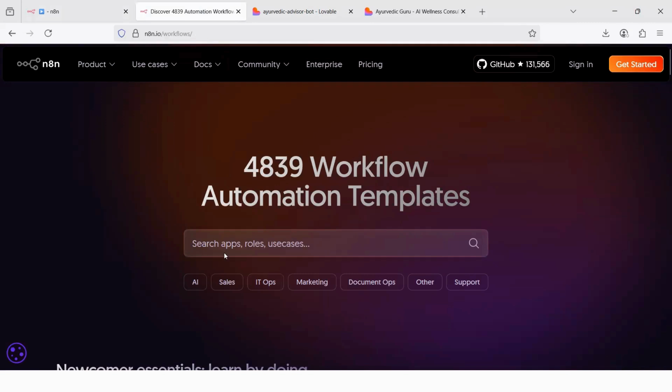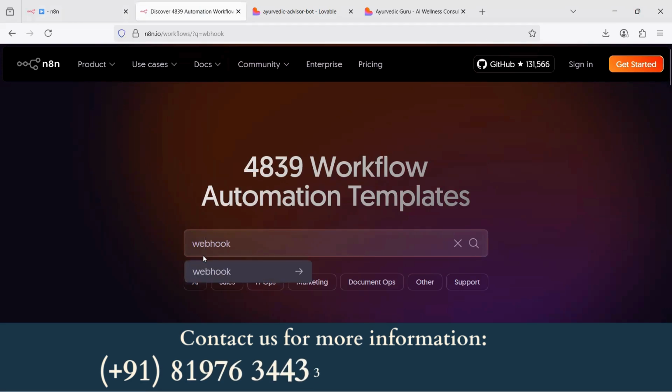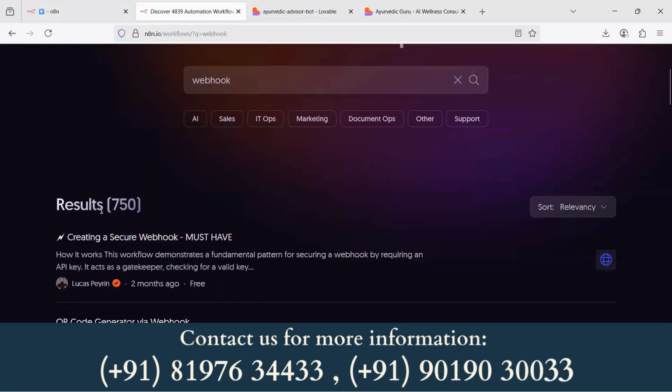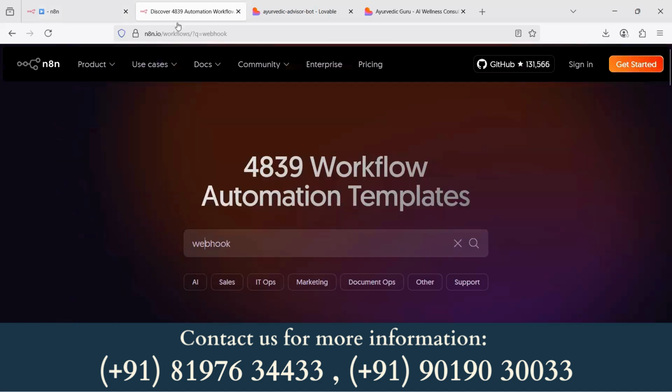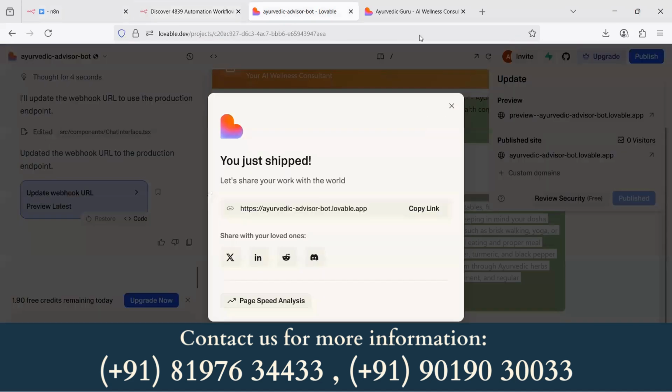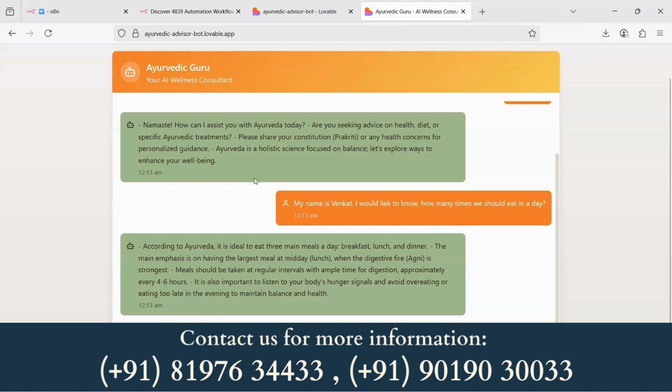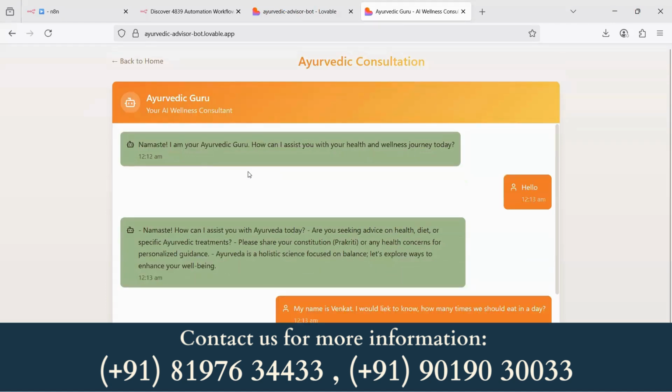Let us search for any of the agents using Webhook. 750 results, creating secured webhook, QR code generated via webhook, etc. Whatever you want to experiment, you can experiment, and this is the final app.